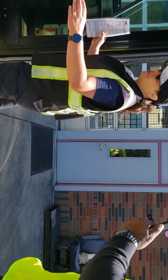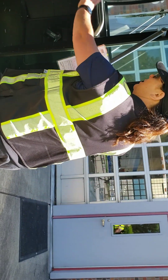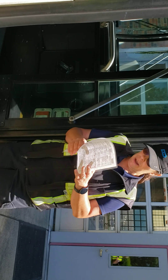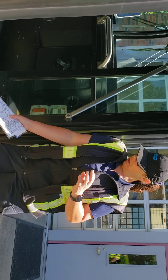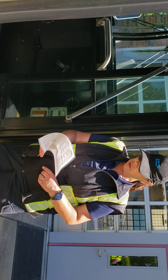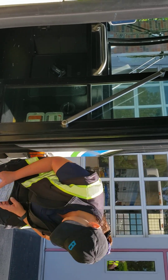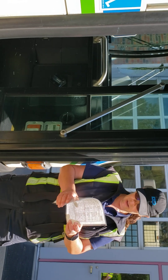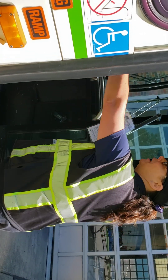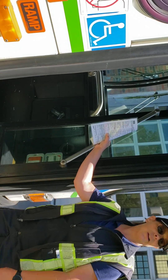I'm going to demonstrate this. I'm going to make sure the door opens and closes correctly and it's clear of debris. The lift — I'm going to make sure it's secure, no loose or missing nuts or bolts, and it's properly stored. I'm going to make sure it's in good condition with no wires or chains hanging down — give it a little look. And the handrail — I'm going to check it, make sure it's secure, no loose or missing nuts or bolts, and it's not cracked or broken.